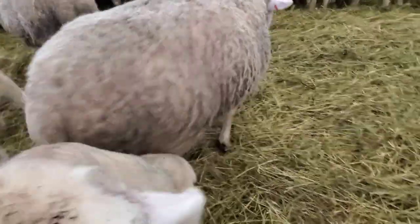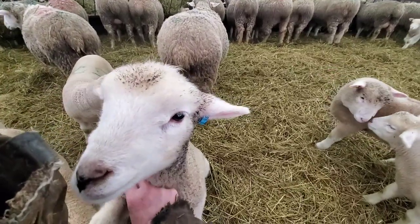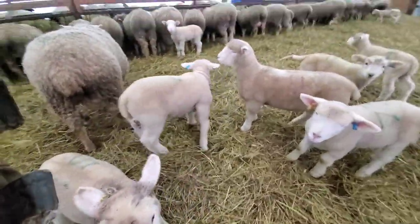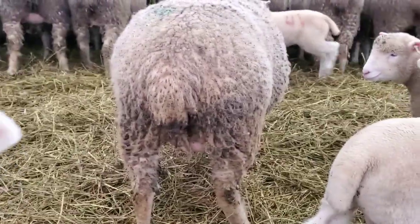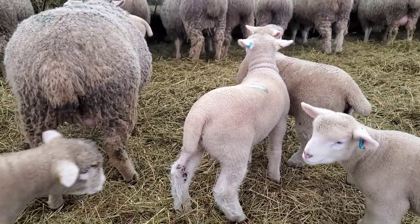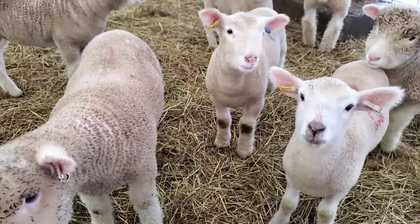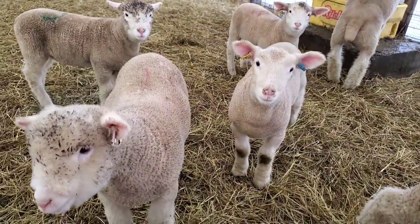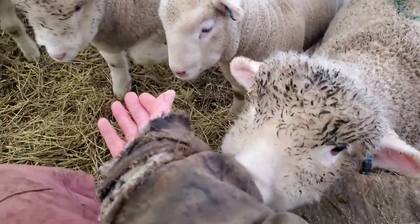Over here we've got Angel and her lamb trying to nurse, and she says 'no, you're big enough.' Kermit, really — we're going to have to find you a pet home. There's 57 — Angel's lamb right there. She tried to come up but every time she tries to come up for petting her lamb thinks 'okay, she's gonna stand still now' and runs up to nurse. They're all at that curious age now and they're all surrounding me on the box just having a look — what am I doing, what am I talking about.